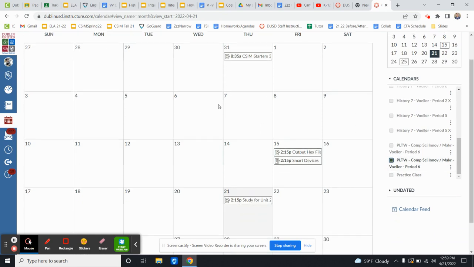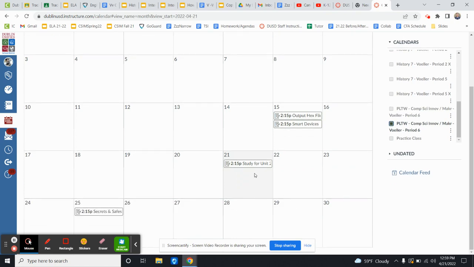you can see the different due dates for different assignments show up here. So you can see I had the starters assignments due on Thursday of that week. You can see the students last Friday had a couple of assignments due, and then you can see they have an assignment due for today as well. So that's the utility of calendar. Nice way to visualize all of the things you have going on.